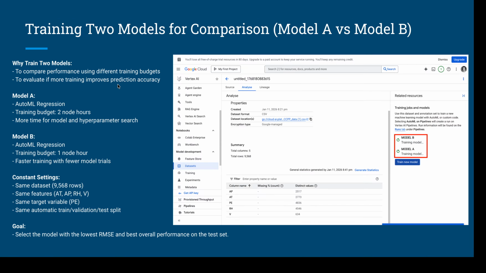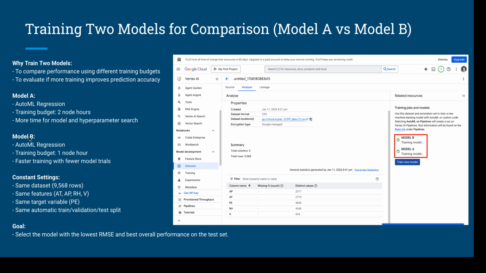To compare models, I trained two regression models using the same data set and the same features, but with different training budgets. Model A was trained for 2 node hours, which allows AutoML to train more model architectures and hyperparameters.